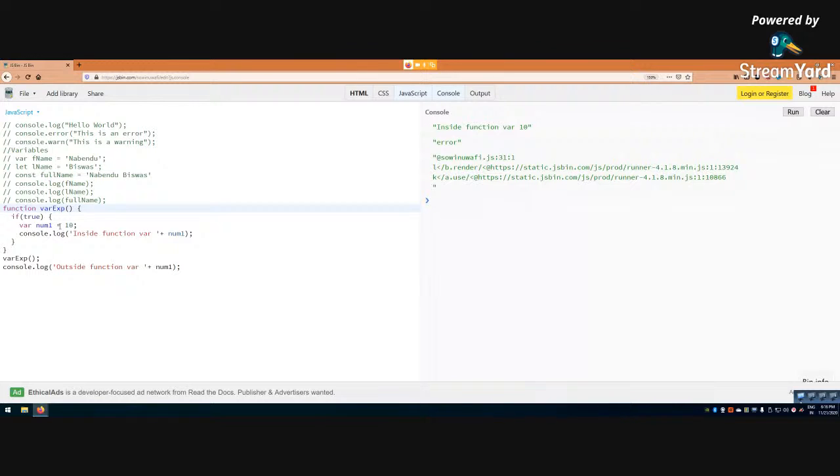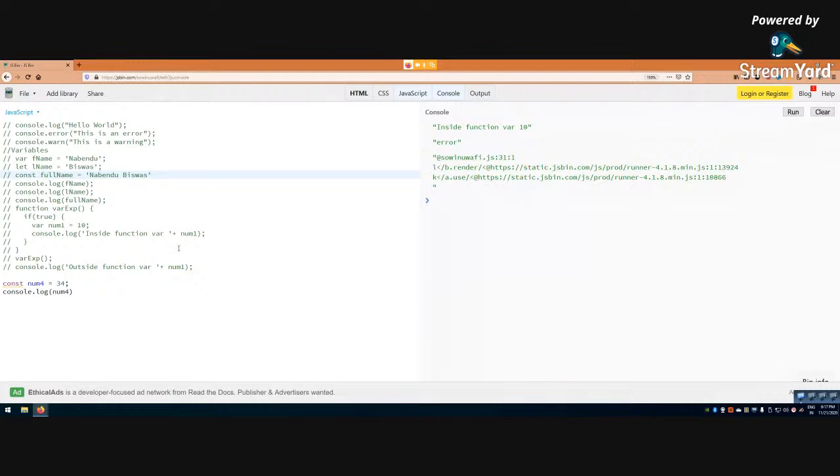Now what is const? The third thing, const, as it says, is constant. const num4 equal to 34, console.log num4. Yeah, this is the way to comment in JavaScript. When you comment it, it will not show. It is known as commenting. And the shortcut in Windows is you select something and then use control and slash.